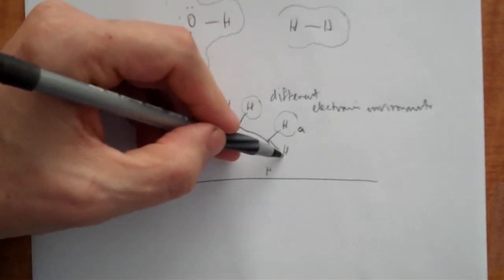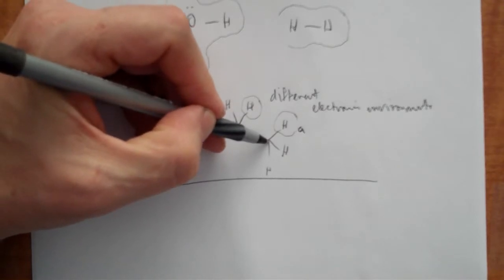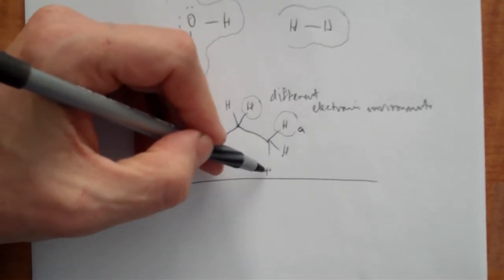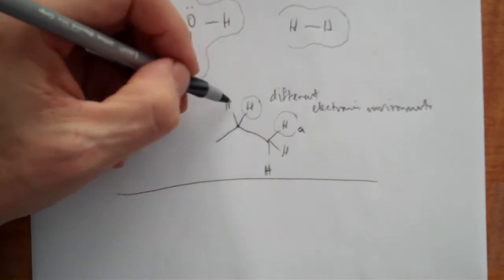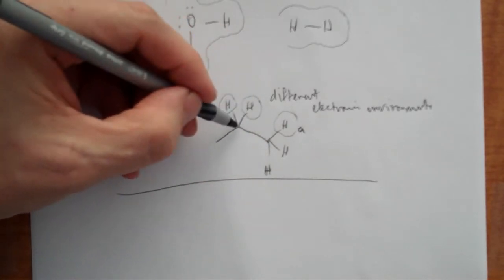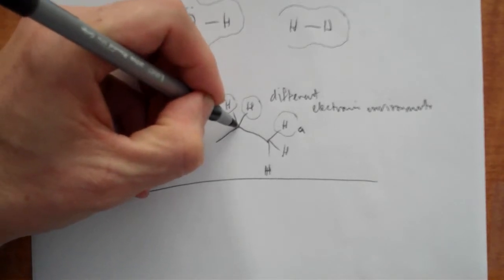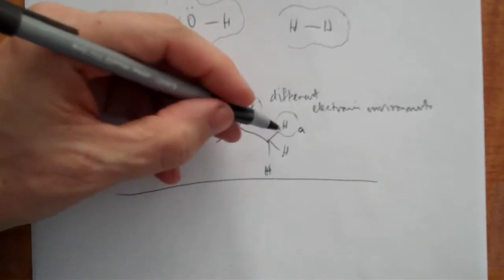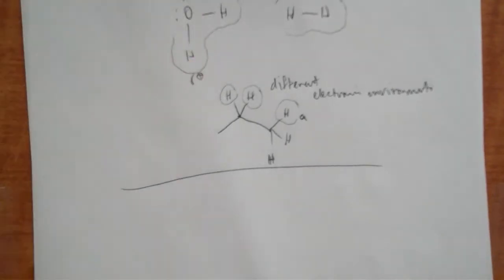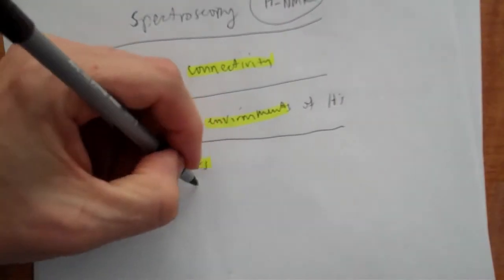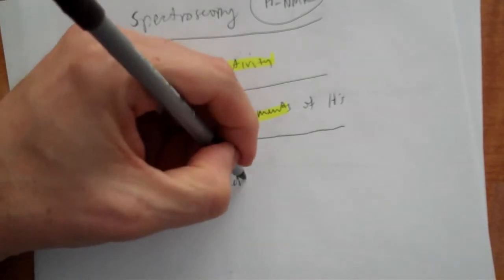This is not a neighbor of hydrogen A because he's actually bonded to the same carbon. This is not a neighbor of hydrogen A. But he is, and so is he, because both of these guys are bonded to the carbon that is bonded to the carbon on which the hydrogen of interest is. Alright, and then there's one last term that we need to know about neighbors, and that is they are non-identical.